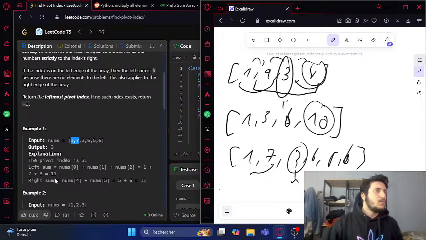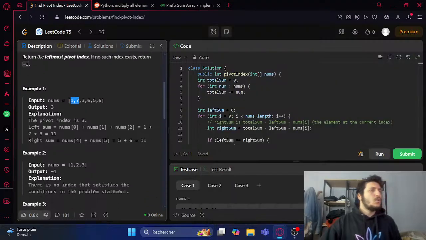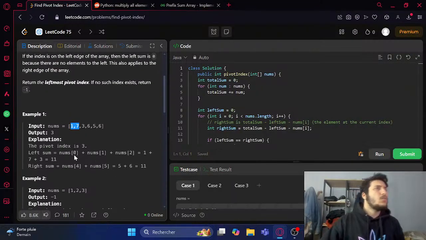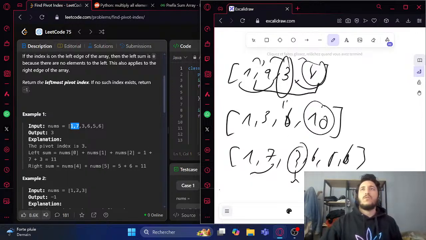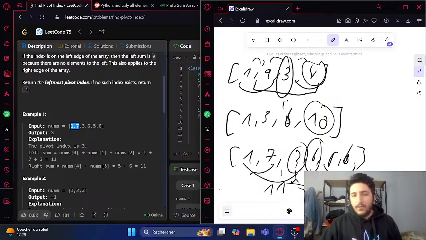Left sum, 11 and this is 11. So where we have 4 plus 5, this is the sum. No, the 6 is the pivot because the right side is equal to its left side.